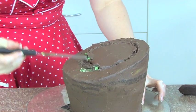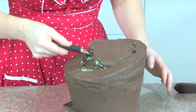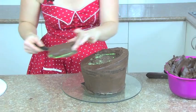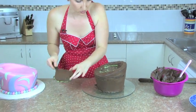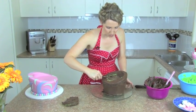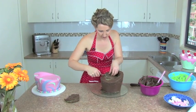All right, we should be just about there. It should be just about pop out. And if it doesn't pop out in one piece, that's fine. Just carve little bits away. There we go. And you can see how the layers of buttercream and ganache are in there. So that is where your tier is going to sit, where the next tier above is going to sit.